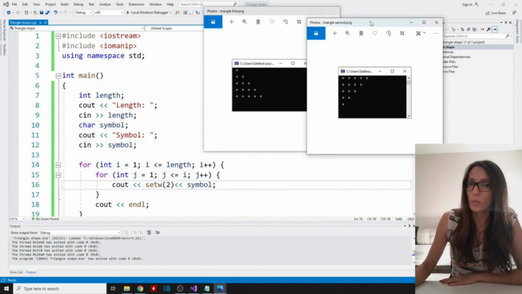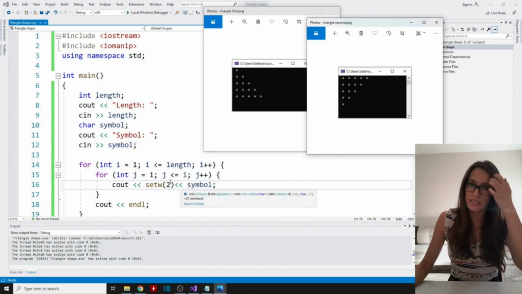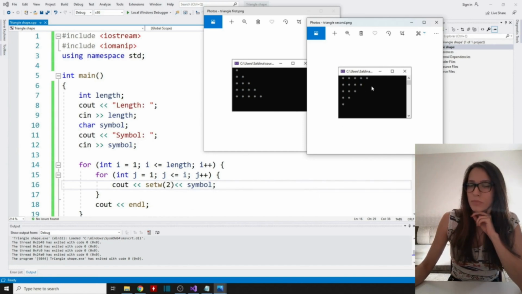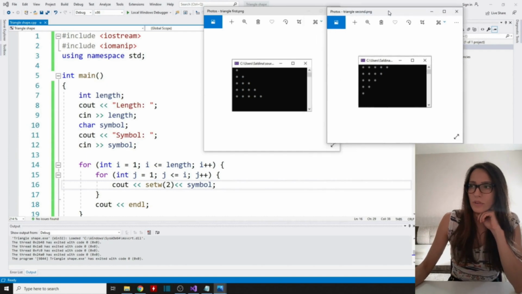And let's say that for now we are only going to adjust this code. We are going to modify it a little bit in order to draw this shape. If you look at these two shapes, you can notice similarities. This inner for loop behaves about the same in both of these triangles. But there is one key difference: in this triangle shape, our outer for loop counts from 1 to 5, and in this reverse triangle, our outer for loop counts from 5 to 1.